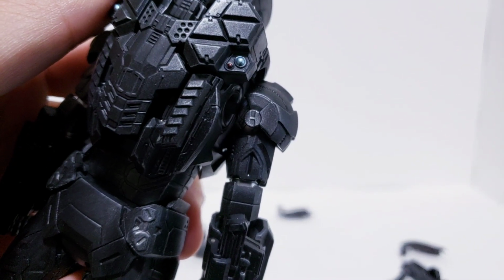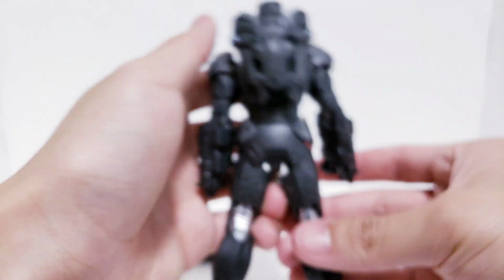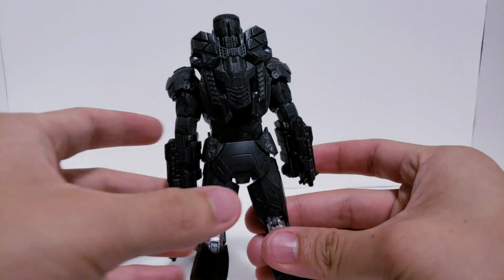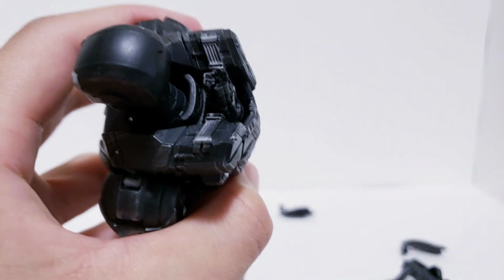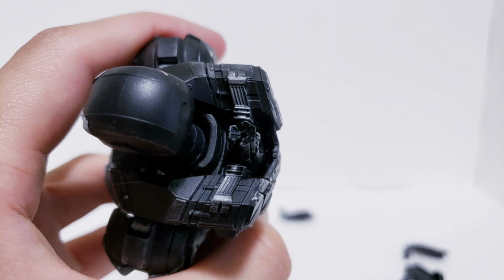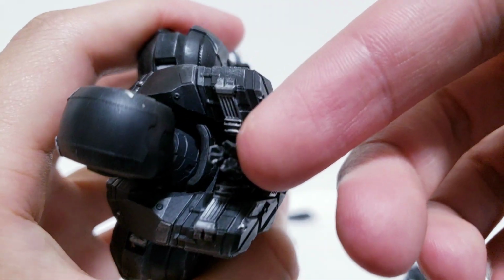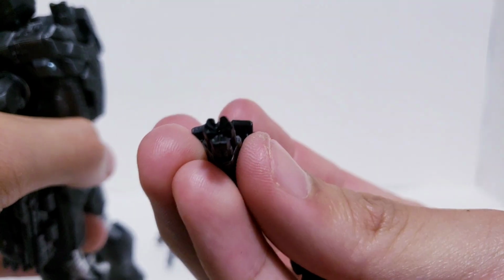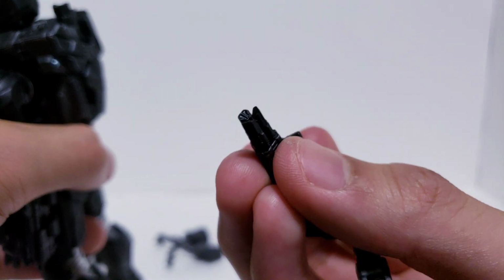I didn't detail any of these little lenses and stuff that he has on the missile launchers because I love that pearl blue and that metallic red that's already on there. I was looking at it and I was like, why fix something that's not broken? It's such a great color, a great sheen on it already. I also put some gloss black into the barrel of the gun here. You can see the shine a little bit as I put it into the light right there. Both gun barrels have that glossy black inside them, so you get a little bit more depth, or at least the illusion of depth.